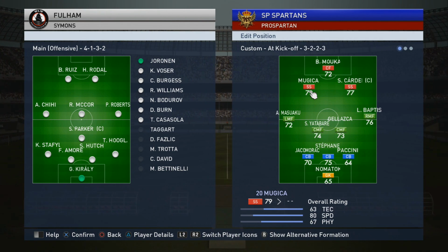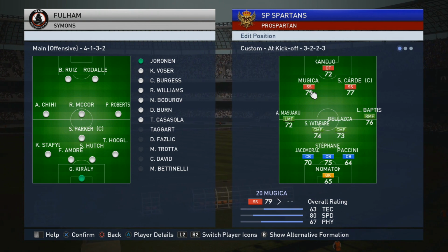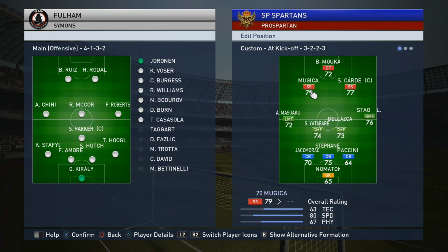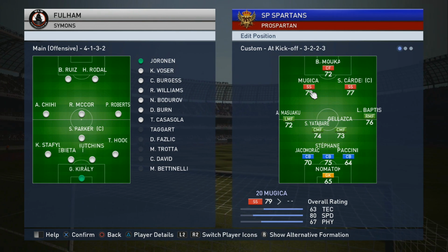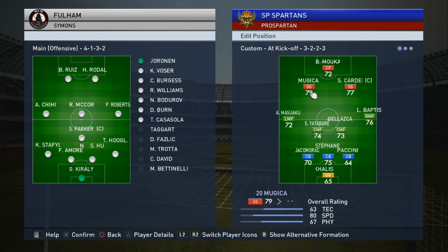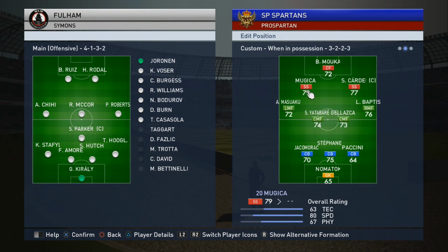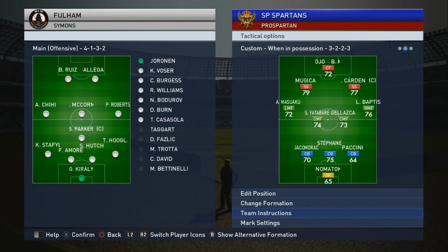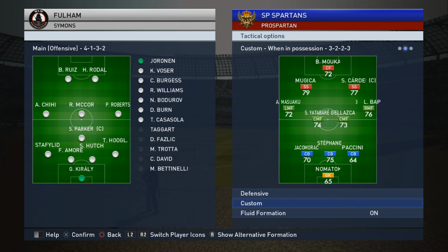For any formation you set it up, and then you look at it on those three niches at the top right hand corner to make sure that the team is moving up and down the pitch as you want, and make sure that the personnel are in the right spots. They're not running all over the field from one to another. Okay, so that's basically how you set that up. Don't forget you can also do team instructions down there and mark settings. Okay, so that's basically how you set it up.